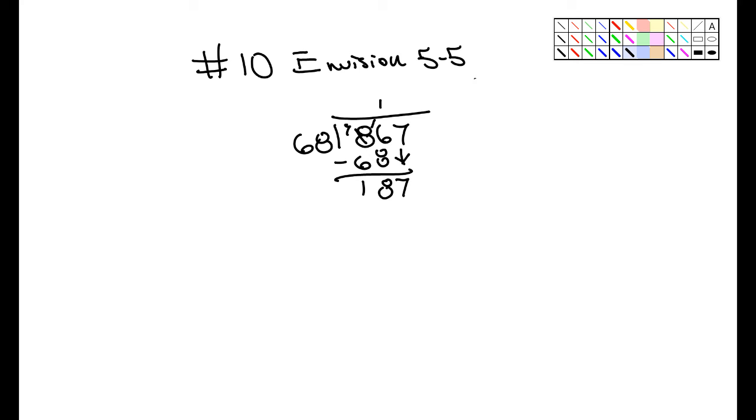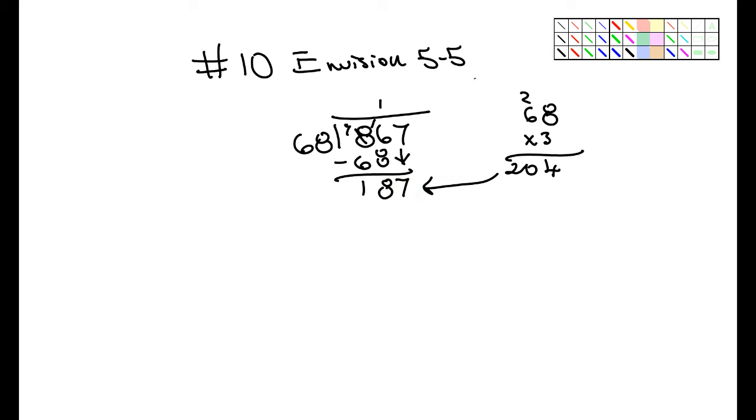Well, I can guess, and I'll say 68 how about times 3? Let's see what happens here. 3 times 8 is 24. Put down the 4, carry the 2. 3 times 6 is 18, plus 2 more is 20. That's 204. Now remember, whatever step you're in when you're dividing, your target is to get to this number exactly, or as close as you can without going over it.